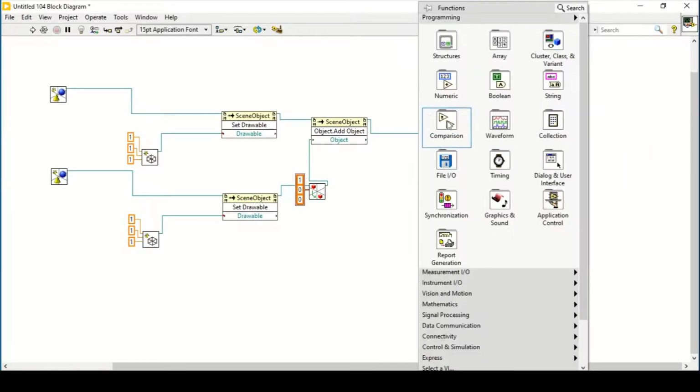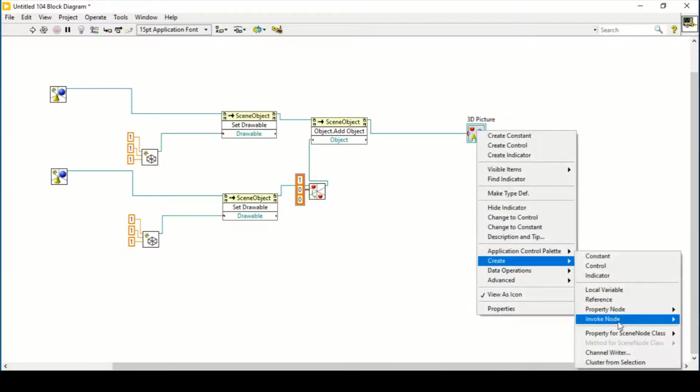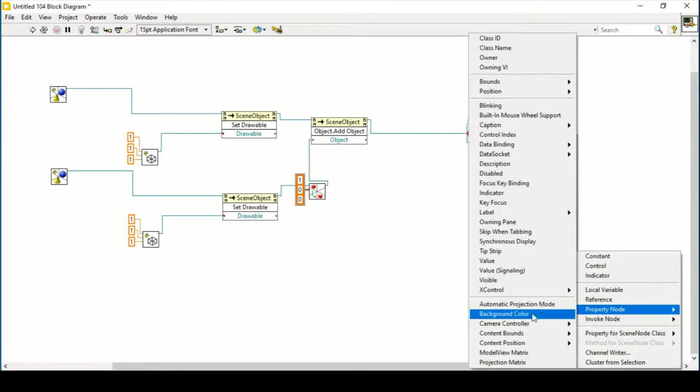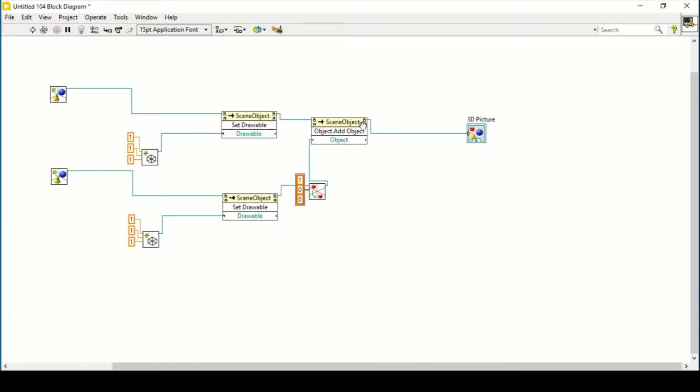What else I can do is create a property node named automatic focus, or an invoke node, I can create automatic focus, and there I can just give out this reference, I think.